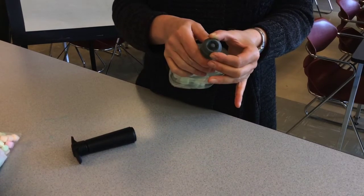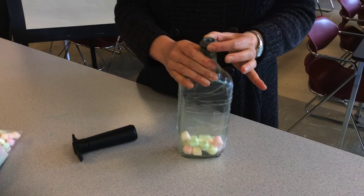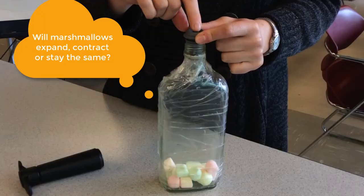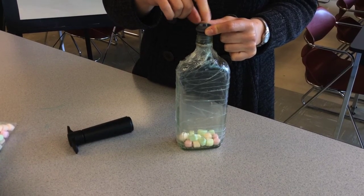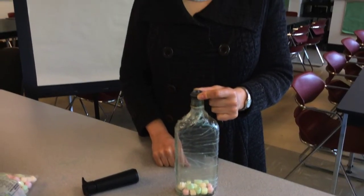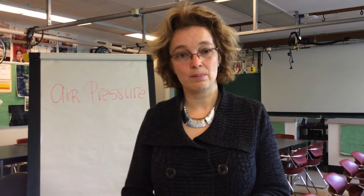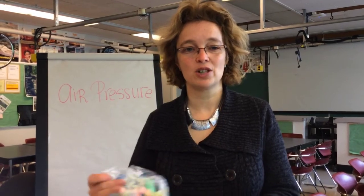Notice with this experiment, you just need to push a little bit on the valve here, which makes it very easy to let the air in. I hope you heard the sound and you noticed how the volume of the marshmallows decreased because the air pressure outside increased and pushed back on the marshmallows and squashed them. And now you can eat the rest of the marshmallows if you want.